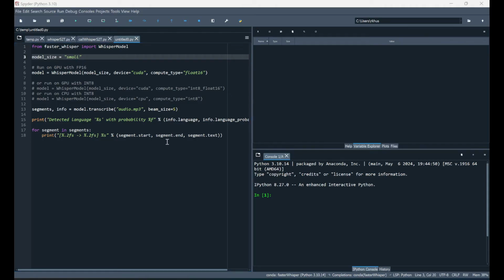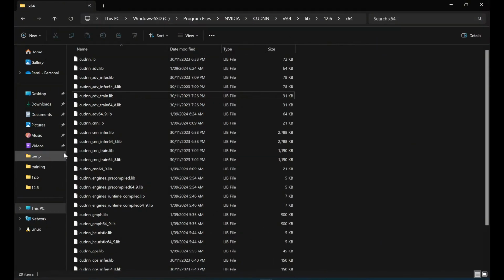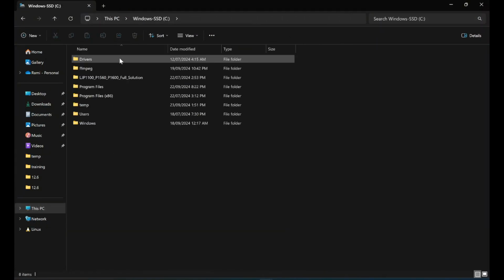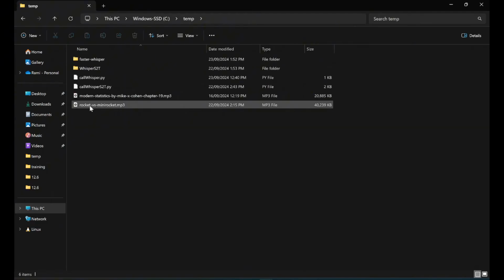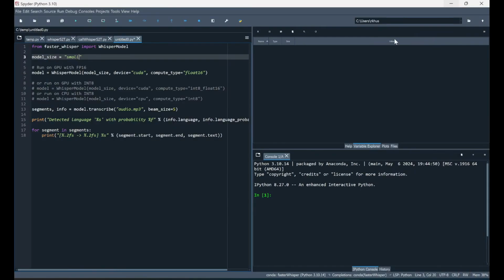So now that everything seems ready, I'm going to test one file. I have a couple of files in this folder, the temp folder. Let me start with actually my own rocket versus mini rocket mp3. So I converted one of my own videos from YouTube to mp3 using some available tools on the internet.